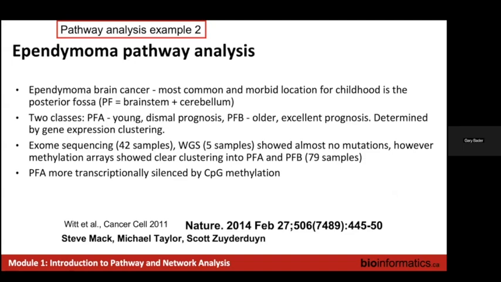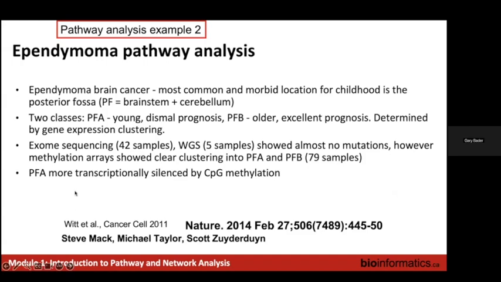So we moved on to DNA methylation, and that was actually very informative. When we looked at DNA methylation, there was a very big difference between promoters that were methylated more in the A type, which is the serious subtype, compared to the B type, which is the less serious subtype.